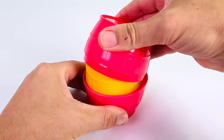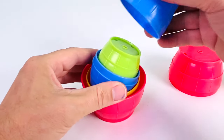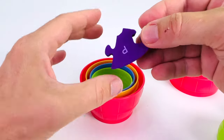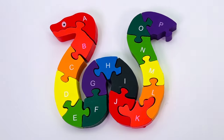Let's open the stacking barrels. There's a yellow one. Inside there's a blue one. Inside there's a green one. And we found another letter. It's the letter P. P goes after the letter O.